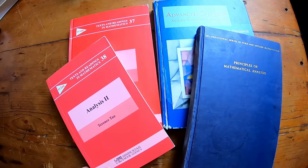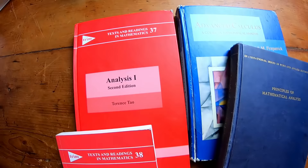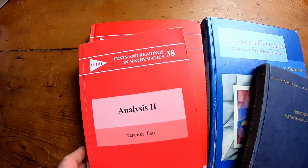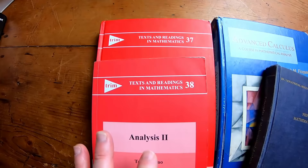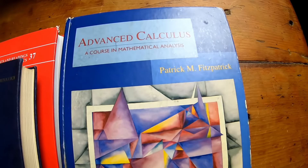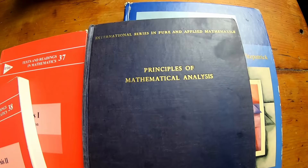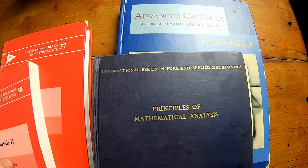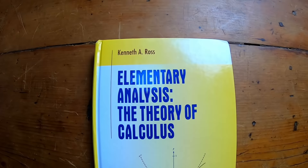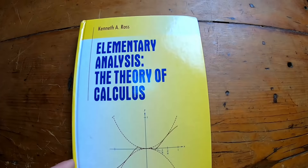Real analysis is often considered the bane of math majors — probably one of the hardest classes math majors take. You can actually learn that now if you're self-studying, jumping in after linear algebra. This is Analysis 1 and Analysis 2 by Terence Tao — really good reading, really good examples, extremely enlightening, and much more readable than the alternatives. However, the book by Fitzpatrick is also good for beginners trying to learn advanced calculus. And this is the classic book by Rudin, nicknamed Baby Rudin — Principles of Mathematical Analysis. Also highly recommended is Elementary Analysis: The Theory of Calculus by Ross, which spends a great deal of time going into the proofs.